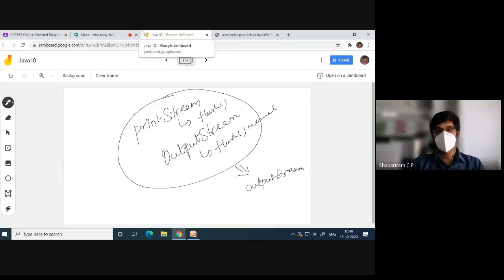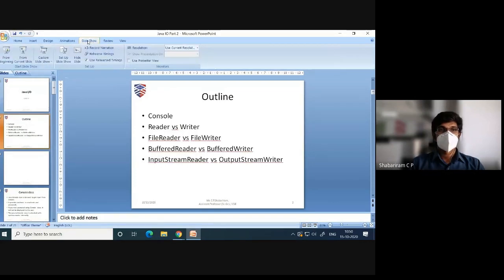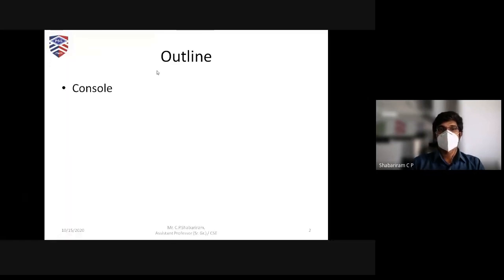With the knowledge of all the input stream as well as output stream related classes, the main constraint here is that these are all classes specific to byte oriented data. So in today's class, we are going to focus on a set of classes, where I'm going to consider data in terms of characters. The first class is console.